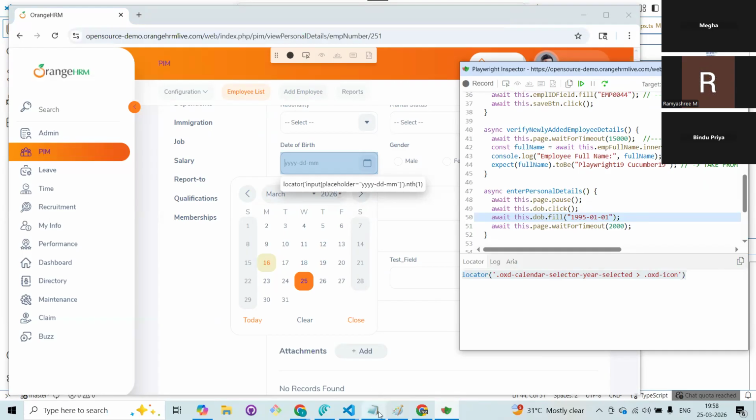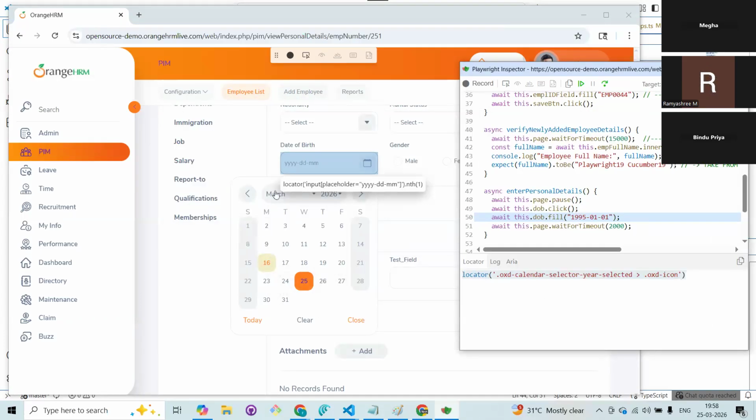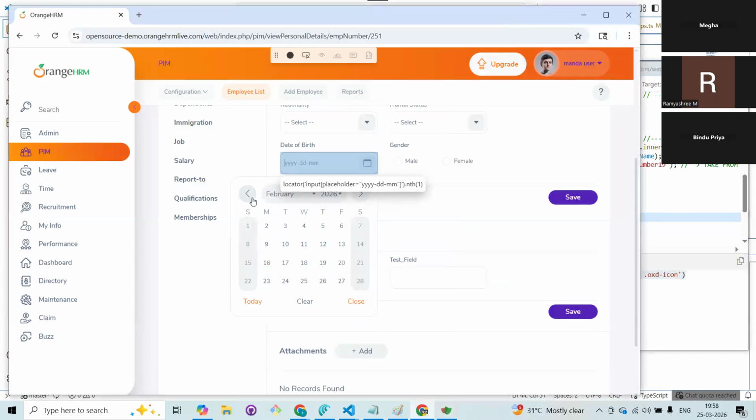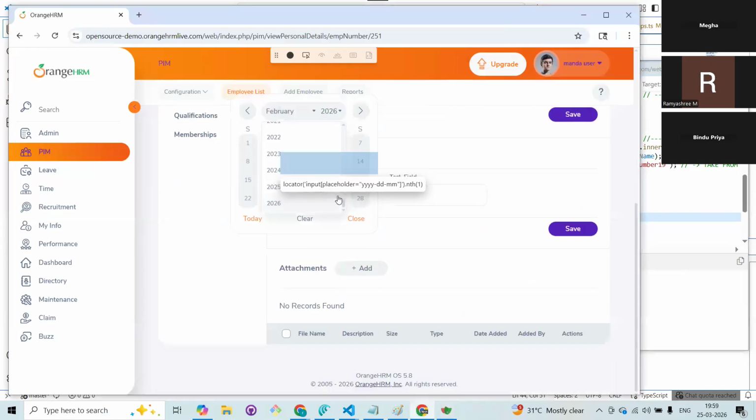Is it understandable? That is how I've collected all these locators. Let's say I want to change the month. This locator it is telling, over this, get by role button nth of 3. Because this widget disappears whenever we try to get the locator, the only solution for you is to freeze the DOM elements. One of the best strategies is to open the Playwright Inspector, take the locator that it has and inspect it. Got it? This is how you're going to handle it. And you have to click on this, click on whatever year you want.